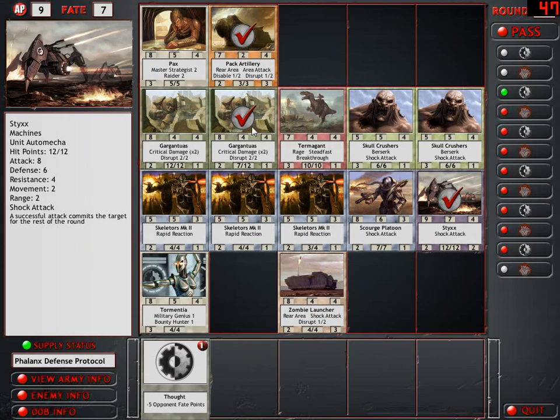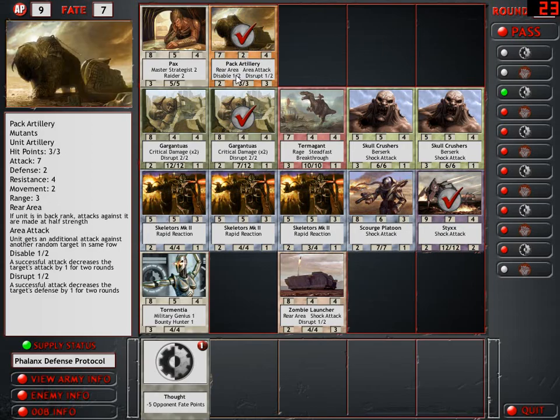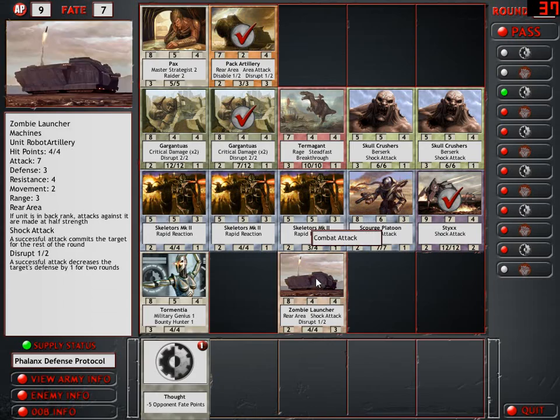Now, I did what I did here because the sticks has shock attack. If it damages a unit, even for 1 point of damage, it prevents that unit from actually getting an attack off on its turn. It's basically stunned. I think the Machine Empire has the most shock attack units in their armies. The pack artillery would have lowered the defense and attack rating of a unit by 1 for 2 rounds had it actually damaged something. It also has area of attack, so it should have totally attacked something up here. I don't know why it went after the zombie launcher.